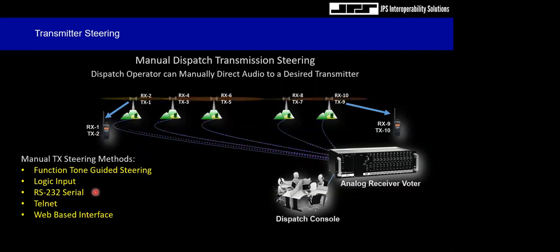We can use telnet, serial control. We can even emit function tones from the dispatch console to tell the voter or comparator to say, hey, I want you to send my dispatch information, my audio, to a specific site so I can speak into a specific region. Right? So manual steering is still very popular out there.